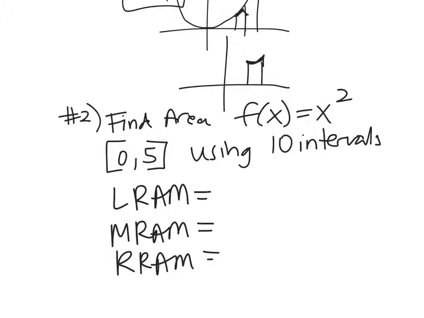So here's what you're going to do. We're going to go to our calculator. I'll wait and let you catch up a minute. You first need to put the function into your graphing part. I forget that all the time. So y equals x squared. The program will use whatever you stored there. So go to y equals, plug in x squared, and then just quit. You don't have to graph it.